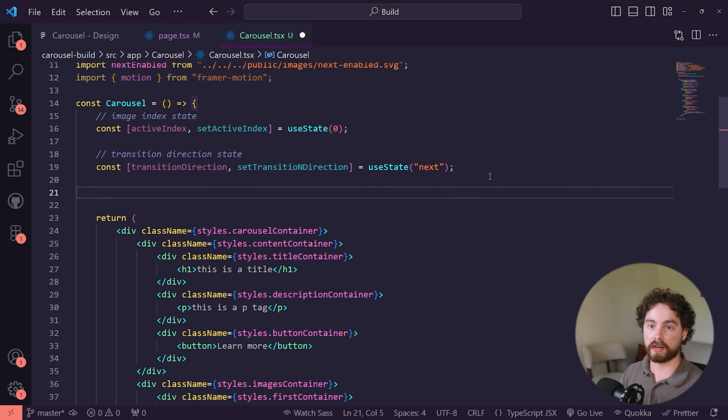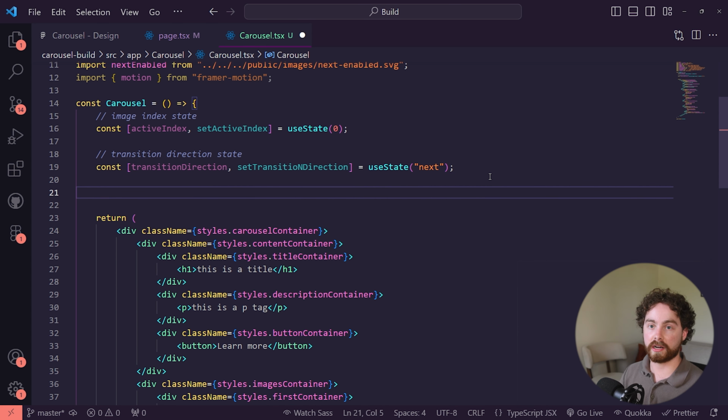So what we're going to do now is manipulate the class name. So in order to do this, we can determine if the active index is set to 0, then we want the class name to be set to the following. So we're just going to add this in here.